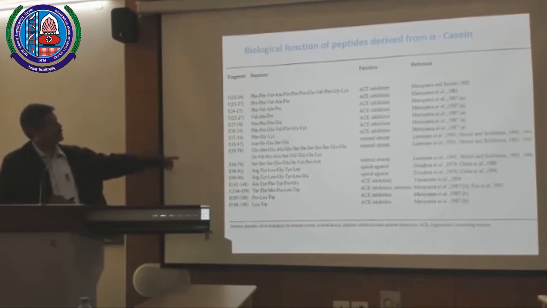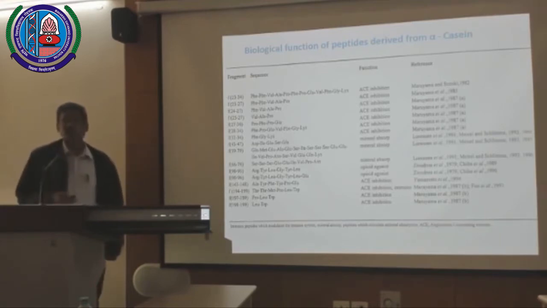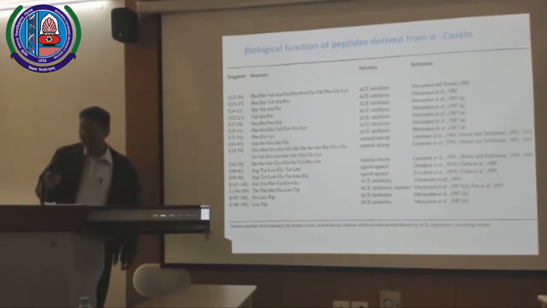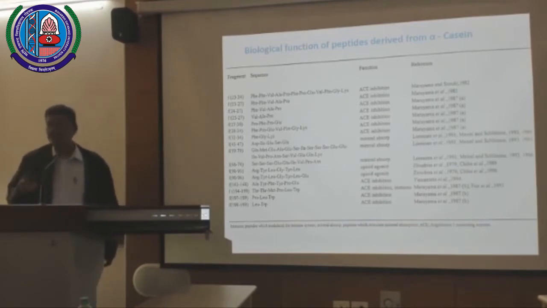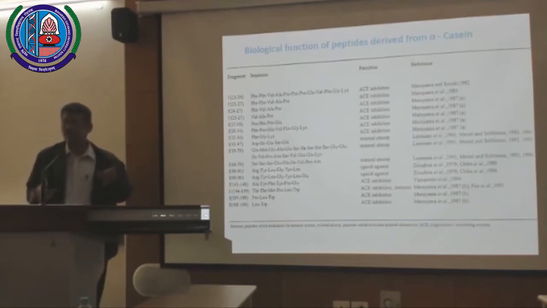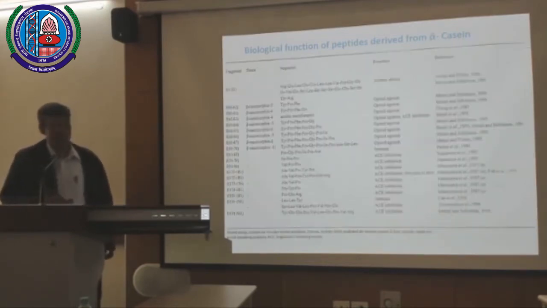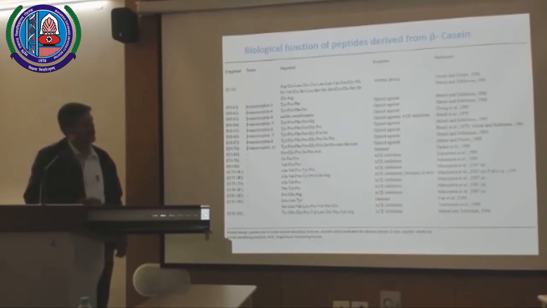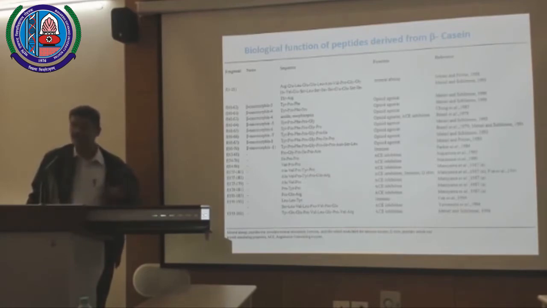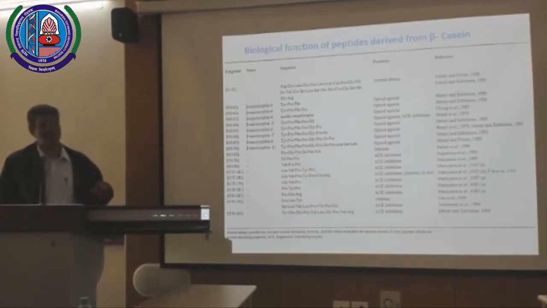So these are the fragments with their sequences. Some of you might be interested. I think Dr. Sharma was talking about how to do peptide synthesis and then produce it industrially. You have to design your sequence and produce it. You have to know the sequence, exactly the amino acid composition. Same thing here. And I was talking about the opioid, the nocturnal milk, which induces sleep in the body. So someone who is sleep deprived can take this casomorphin.